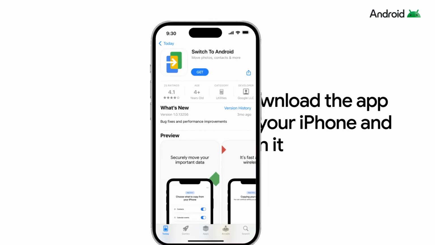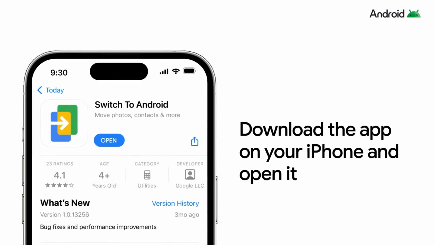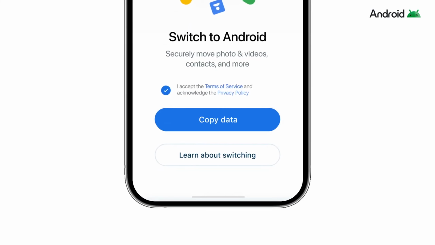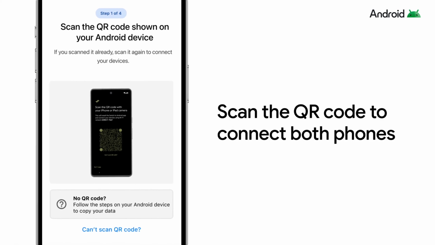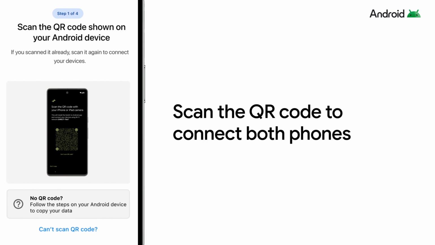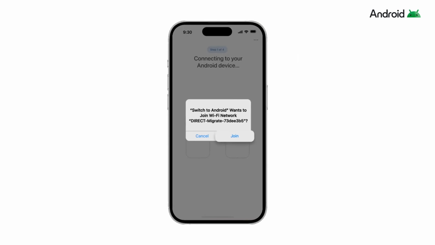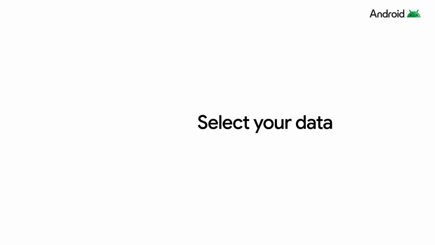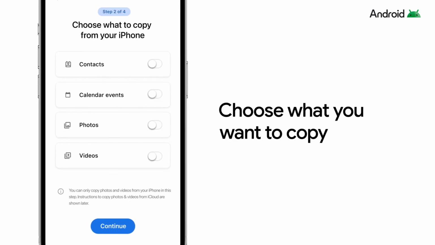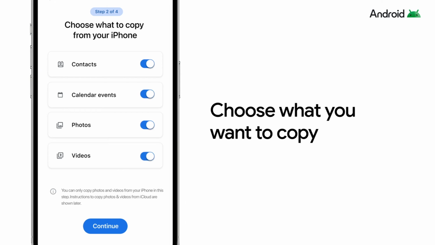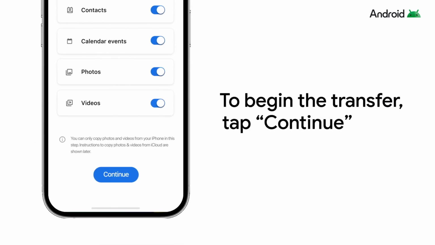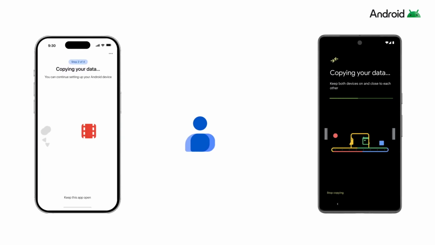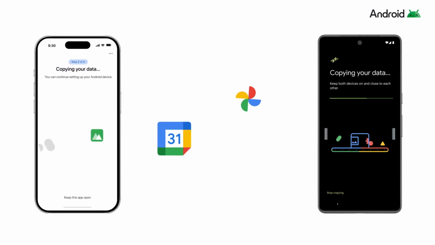Another effective method is using the iPhone to Android transfer app, which simplifies the process significantly. One of the most recommended apps is Copy My Data, available on both the App Store and Google Play. Once installed on both devices, the app enables a direct Wi-Fi connection, making it easier to transfer data like contacts, calendars, and media files. Just follow the prompts within the app, and in a few simple steps, you can choose which data to move without relying on cloud storage or complex setups.